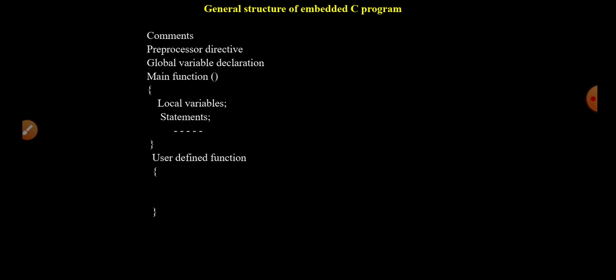Okay, then we have the preprocessor directives. All the functions of the embedded C software are included in the preprocessor library, like #include <reg51.h>, or it can be #define. We can define some of the symbols. So these are processed before running the program. Then we have the global variable declaration. This is a section where variables are declared globally. Means a global variable is a variable which is declared in one program module. If it is declared as a global variable, the same variable can be used in another program module. So such variables we commonly call global variables.